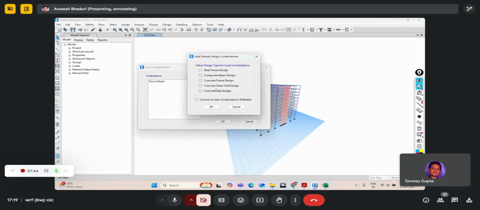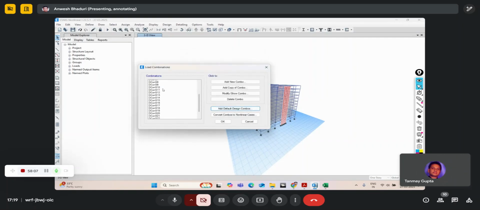So what I can do is take, say, the concrete frame design and convert it to user combinations. Then you can edit it. Otherwise, the default load combinations will be used again and again, even if you make some changes.